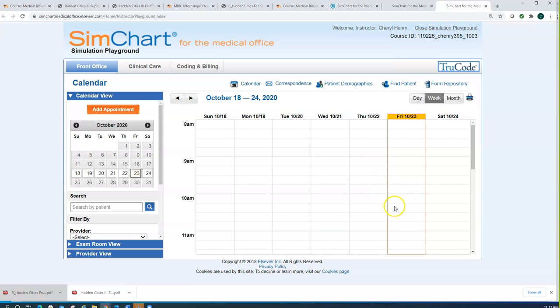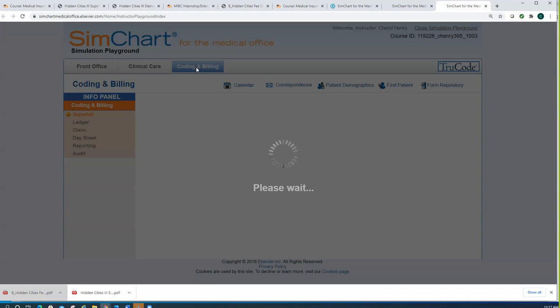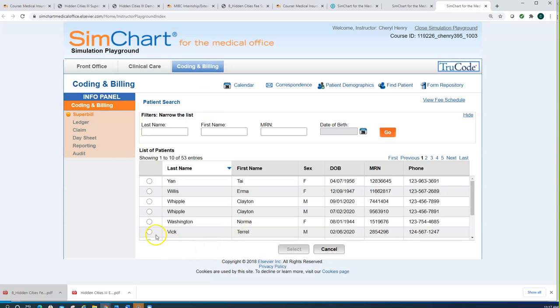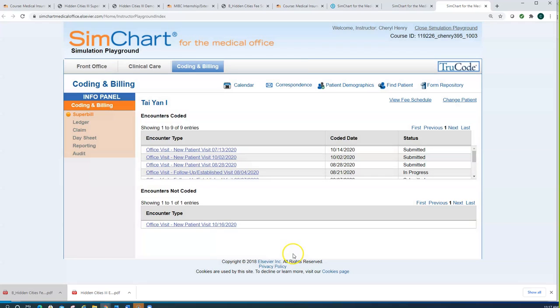So, let's go to coding and billing, because I'd like to point a couple of things out. Let's try this patient, the one I like to experiment with.